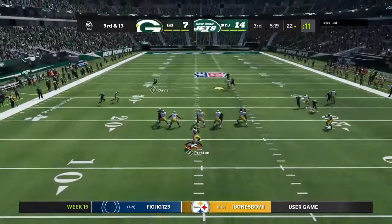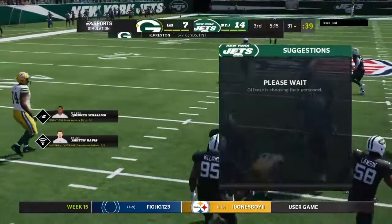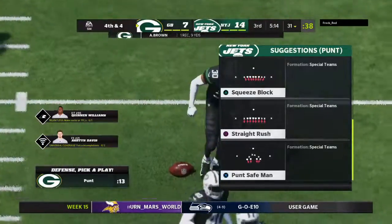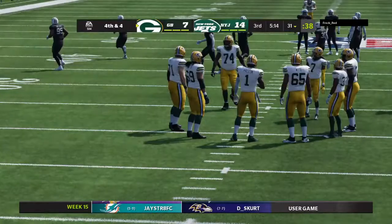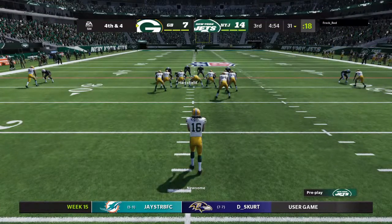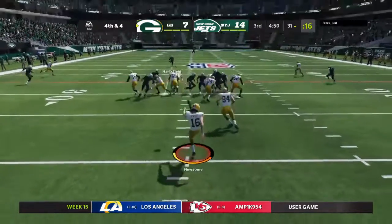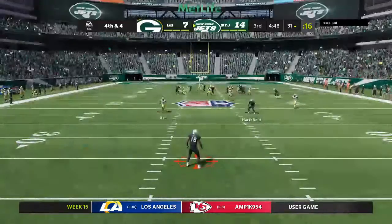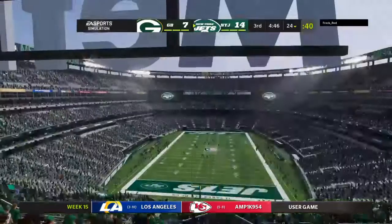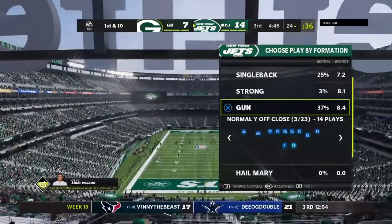Now on 3rd and long, they'll look to throw. And he's going to be brought down short of the first at about the 31-yard line. They do get 9, but it leads to 4th down. One hallmark of good defenses is understanding the game, understanding positioning, and tackling immediately in the secondary after catches. I think we just saw that on display right there. Got to him before he ever had a chance to think about turning it upfield. A 40-yard punt, no return, and the Jets will take over 1st and 10.